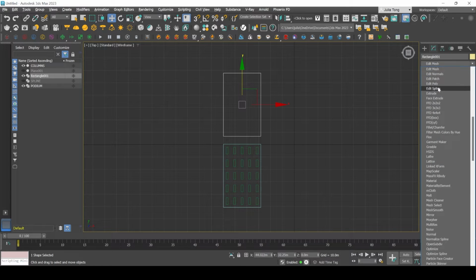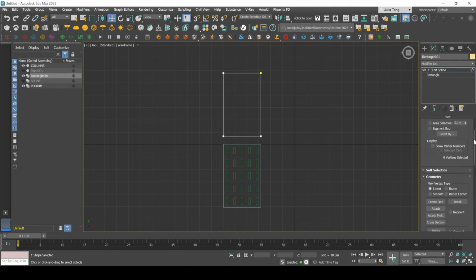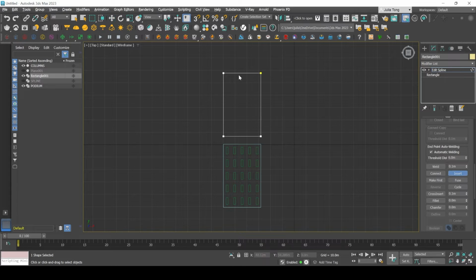Insert Edit Spline function from the modifier list. Under the selection, select Vertices and scroll down to find Insert. To insert vertices, double-click or click around the spline to insert the vertices.